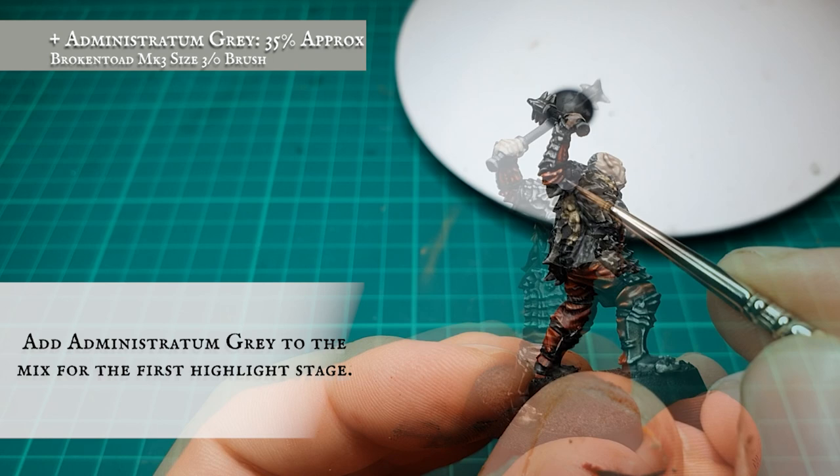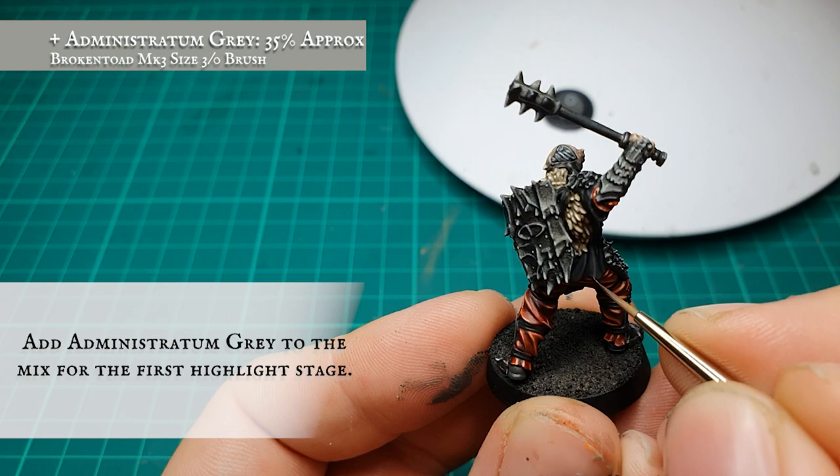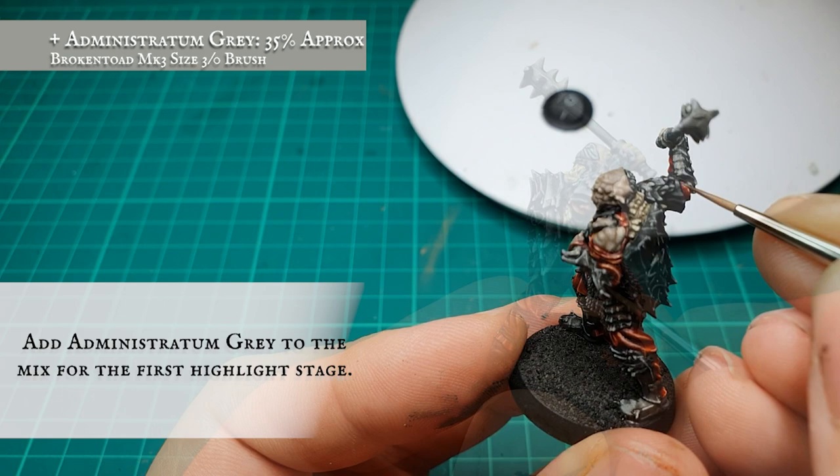We then started working up the black cloth by adding in Administratum Grey in small increments, and as we did with the red cloth, trying to create a nice smooth blend between the darker areas and the lighter areas of material. Because the base coat mix was so deep and dark, we don't need to necessarily worry about applying a shade, as it's not really going to do us many favours and just serve to overcomplicate this part of the model.